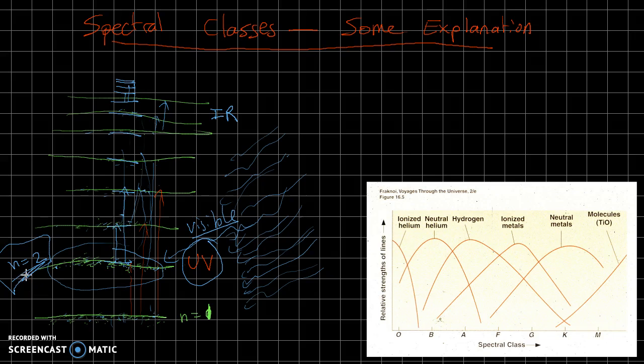So for helium, for carbon, the level that you need in order to be able to absorb visible light is not necessarily n equal 2. I don't know what it is, and it doesn't matter, but there is a key energy level that the electrons have to be in, and in order to start at that key energy level, the temperature must reach a certain point. If the temperature is too low, more electrons will be populating lower energy levels because not enough collisions, and so absorption of ultraviolet is what is required.